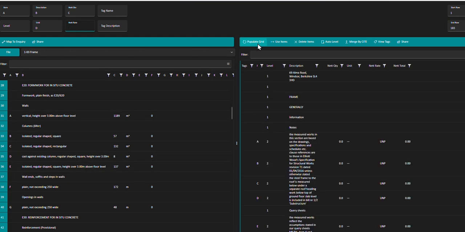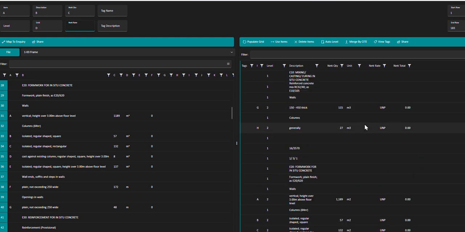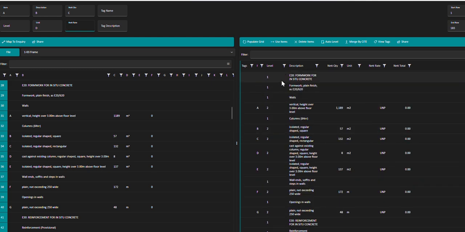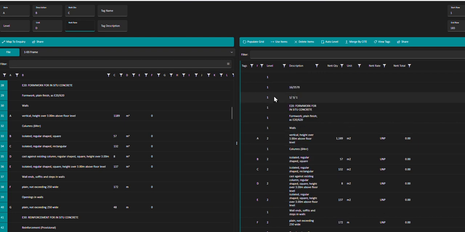So over here now we're going to populate a grid. So here we can see, have we got this right? The items, descriptions, quantities, etc., are all in. All we need to think about now are the levels: in an EBQ file, these levels are populated for us, but in this particular file, we have to build them.